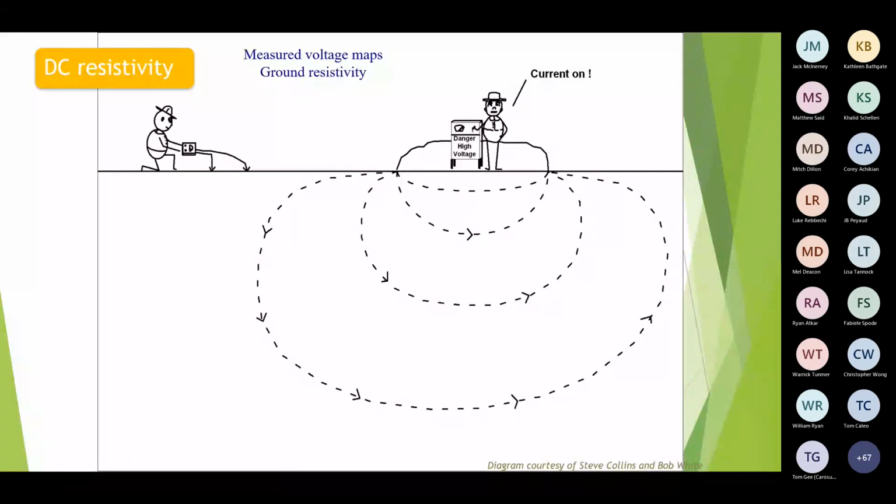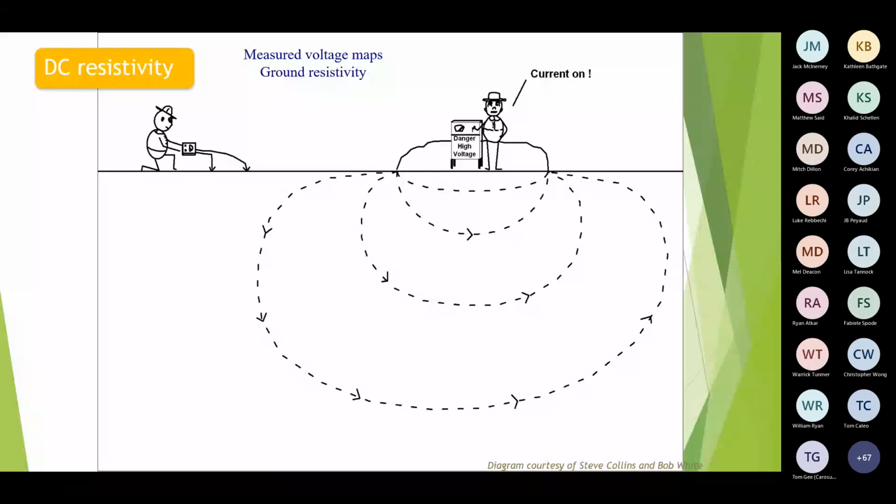So now what's IP then? When we talk about DC resistivity, IP is the other part of it. In DC resistivity, this is what you're measuring with your multimeter. It's just a simple resistance: resistance equals voltage divided by current. Now, the ground doesn't behave like a perfect electrical system. The ground actually has capacitance, which means it stores the electricity like a capacitor. This means that if you turn the transmitter off, the voltage doesn't immediately go to zero. The voltage takes time to go away.